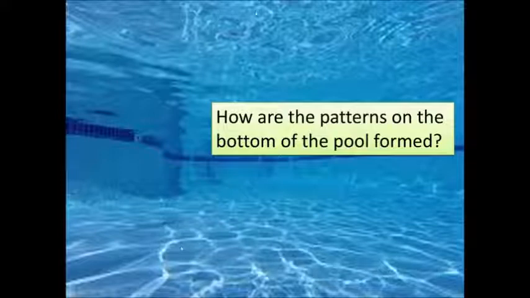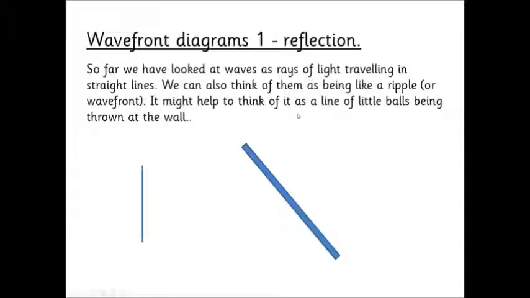So as the light comes through the water, something's happening where more light is being focused into some places than others, and this is because the light is either reflecting off the surface or it's refracting through the water, and some of the light is changing direction dependent on the peaks of the wave at the top. So that's linking this to the real world. But let's just do the easy one first.